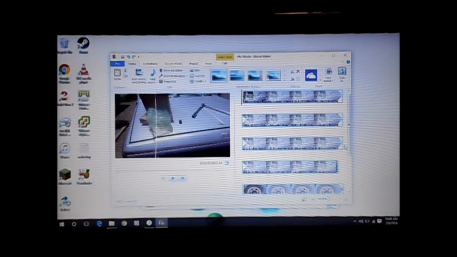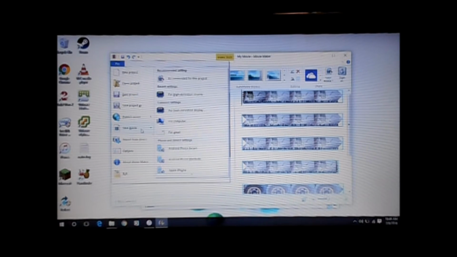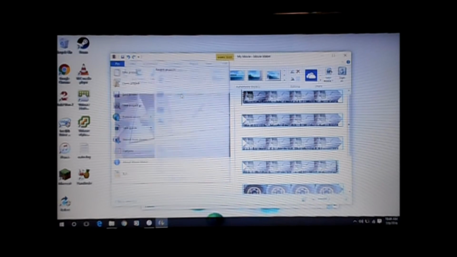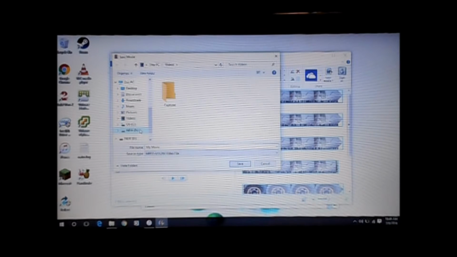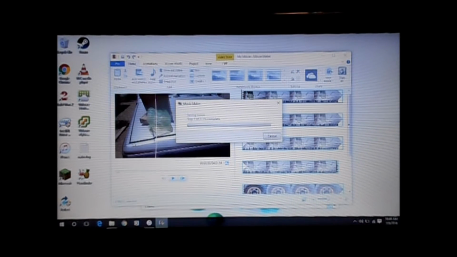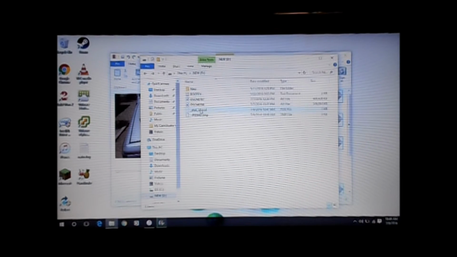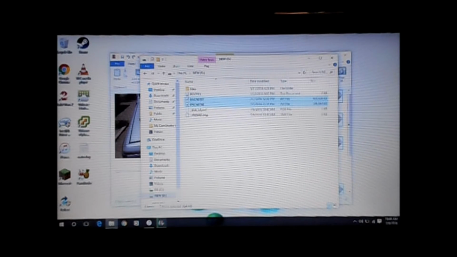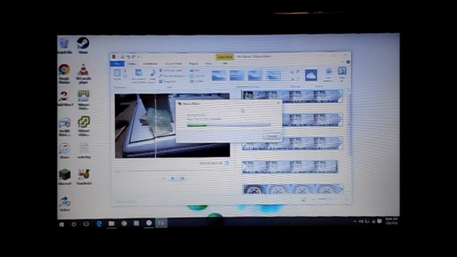And now that it's added the files, we'll go ahead and save this movie. We'll save it for high definition display. Why not? And we'll save it back to the USB drive, not the SD card. Call it test Pentium. It's going to take a few moments. Just to give you an idea, between these two files we're looking at a total of not quite 1 gig, 924 megabytes on the file size. We'll see what the outputted file size is.